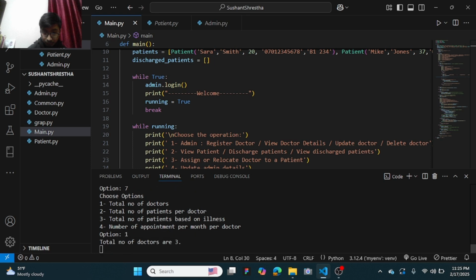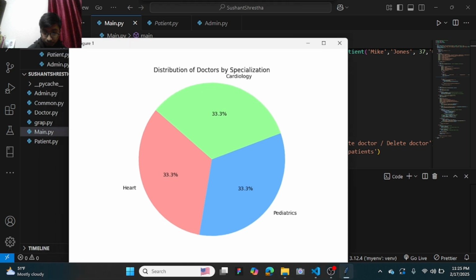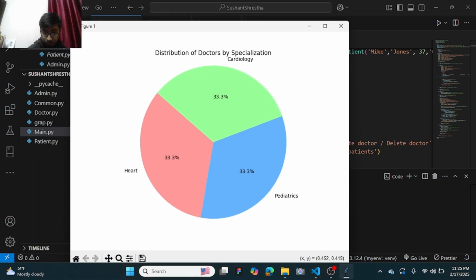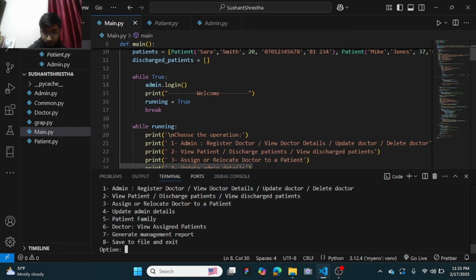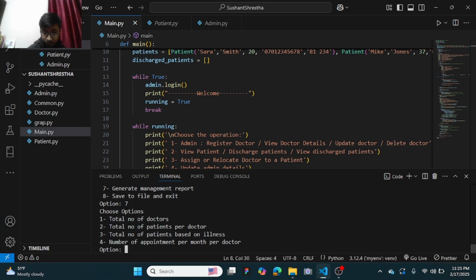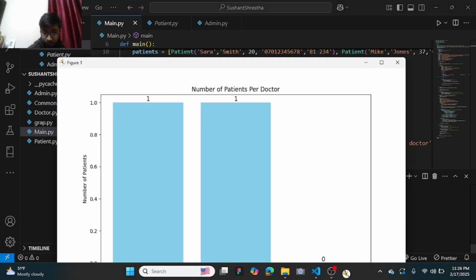Let's go to total number of doctors. You can see here a pie chart as well that I have created. You can see there is one each. Let's go again, 7, total number of patients per doctor.